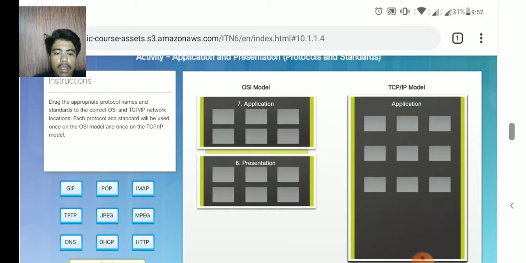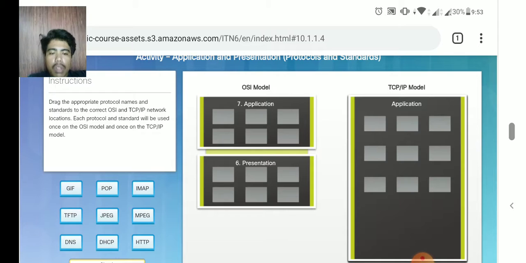It is the seventh layer, and the upper three layers of the OSI model are defined as the function of the single TCP/IP application layer. There are many application layer protocols and new protocols being developed. Some of the most widely known application protocols include Hypertext Transfer Protocol, HTTP, File Transfer Protocol, FTP, Trivial File Transfer Protocol, or TFTP, Internet Message Access Protocol, or IMAP, and the Domain Name System, DNS.